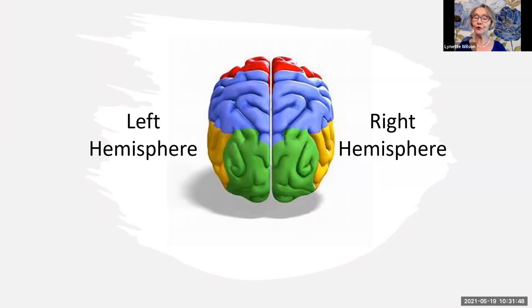The brain is also divided into two halves or hemispheres. The left hemisphere does more to control speech, comprehension, arithmetic, and writing. The right hemisphere plays a larger role in awareness of where things are around us, creativity, and artistic and musical skills. The right side of the brain controls the left side of the body and vice versa, so damage to one side of the brain usually produces effects on the opposite side of the body. Damage in the left hemisphere frequently causes slurred speech and word-finding difficulties, while damage in the right hemisphere is more likely to cause difficulty locating objects in space or judging distance.